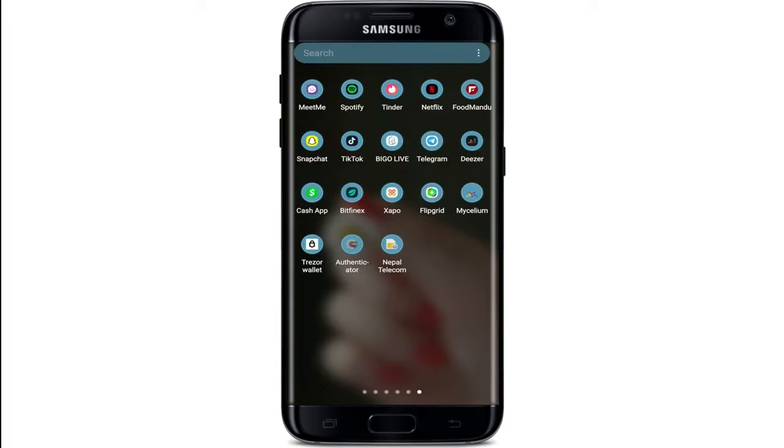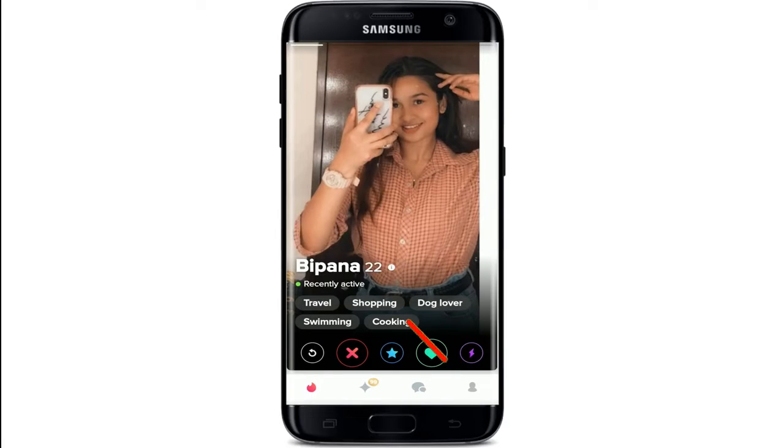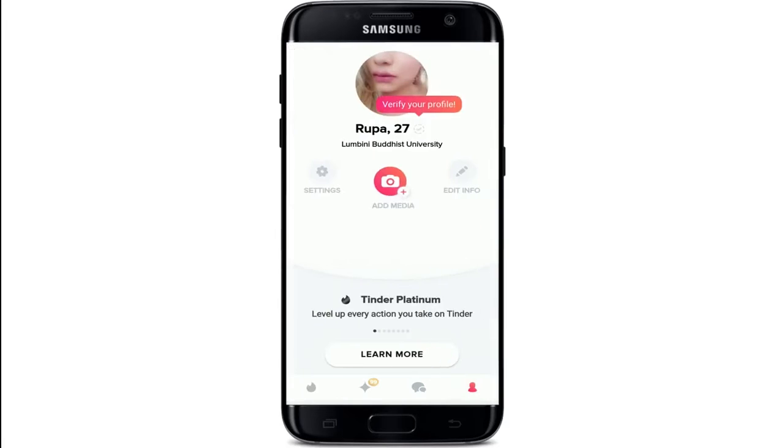First, open the Tinder application and log into your account if necessary. Once you're in, go to the bottom right and tap on the human icon to open up your profile, and as you can see, my age is visible at the top of my profile. If you've typed in wrong information for your age, and you did it without linking your Facebook account with your Tinder, then you might be out of luck.